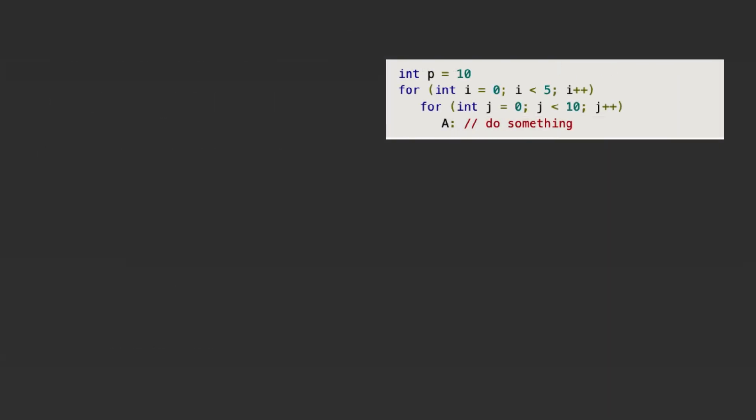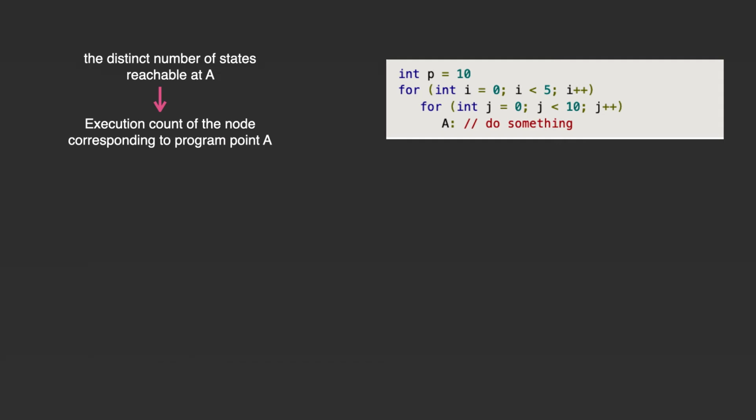To see how many times a node is executed, for instance, let's take a look at this program. We start from an observation that, assuming termination, at each iteration in the loop we should reach a new state. Thus, if we can bound the number of states that are reachable at a program point A, then this number provides an upper bound on the number of loop iterations.